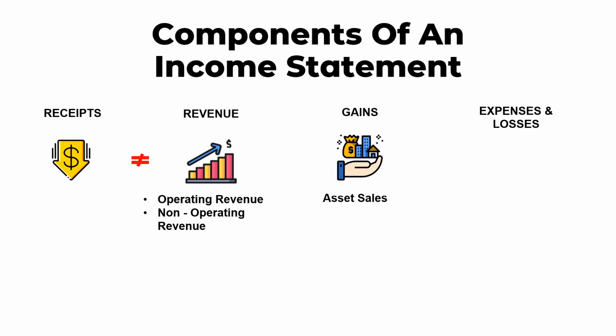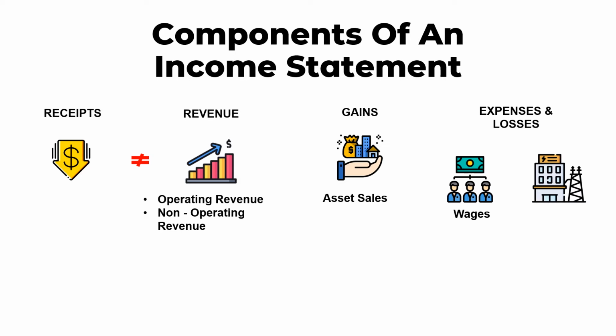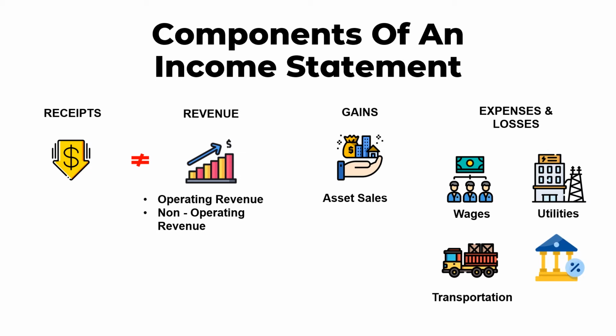Expenses and losses. Expenses are the cost of a company to continue operations and remain in business. Typical items that make up the list are employee wages, sales commissions, and expenses for utilities like electricity and transportation. Secondary expenses are expenses linked to non-core business activities, like interest paid on loan money.